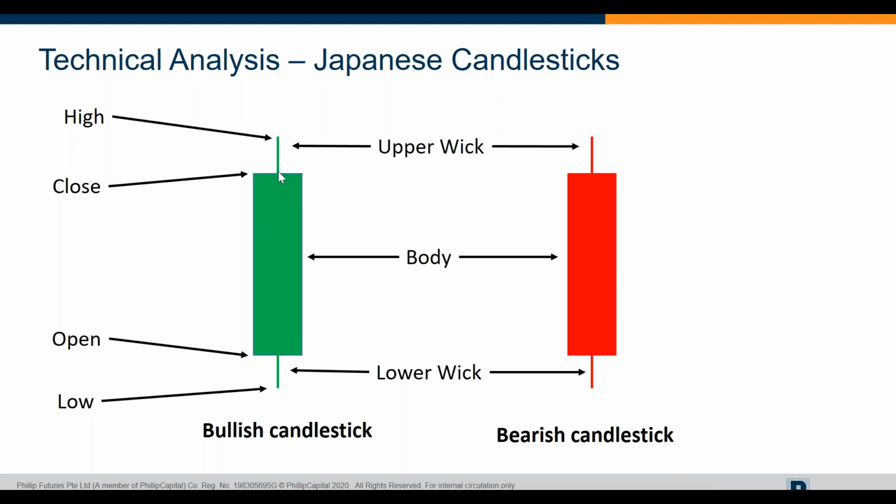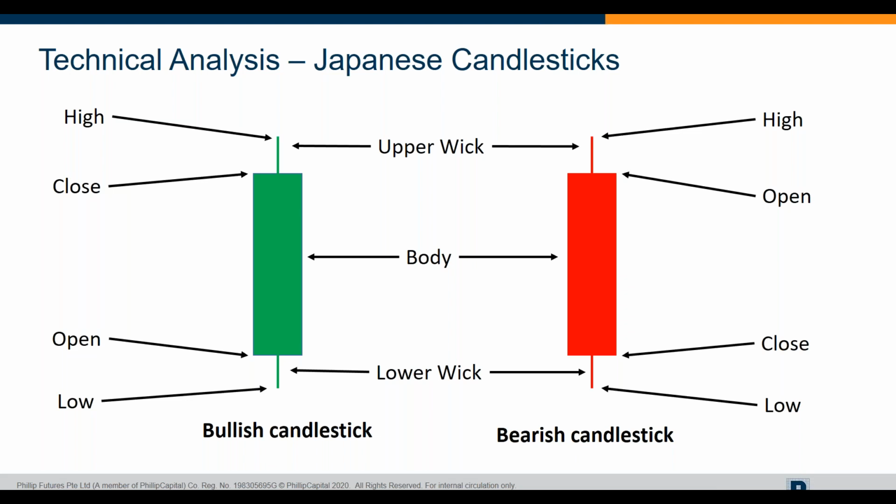Okay, so on the opposite, it is the bearish candle. During that 1 hour, for example, the price did go up, it also went down, and eventually it closed lower than the open price. So therefore it is a red candle. During that 1 hour, the price dropped. Therefore, we can see this bearish candle. Okay, so this is the introduction and mostly all you need to know about each candlestick.